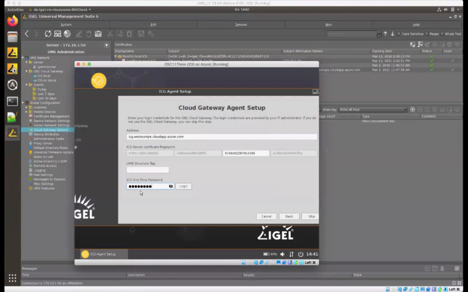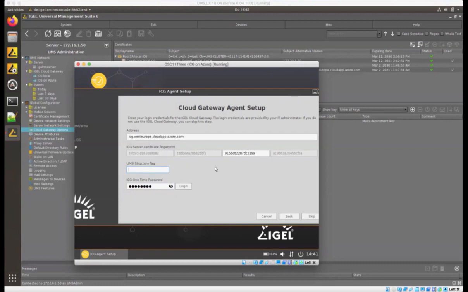The UMS structure, it's always there. It's like if you provide a default directory rule in the UMS. I didn't configure it for the structure tag, but perhaps with this structure tag, you give the UMS information, this is an endpoint which uses a Swiss German keyboard. So I put it in that directory structure, so that it fits in the correct place. For our demo today, that's all we have to enter.